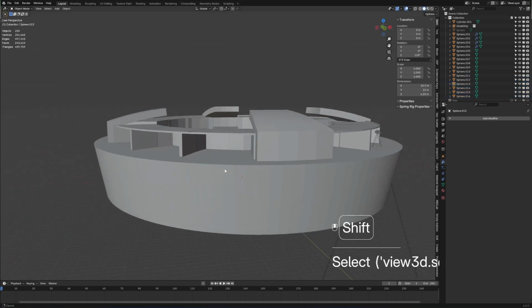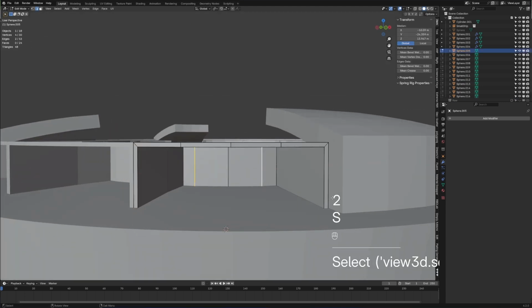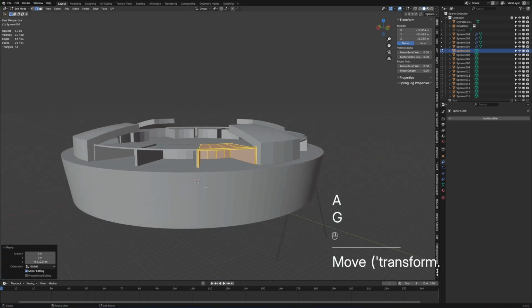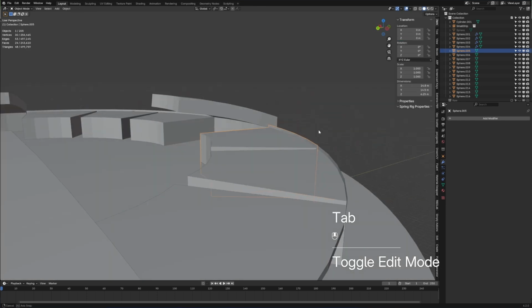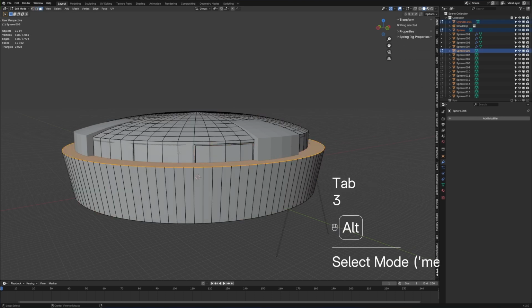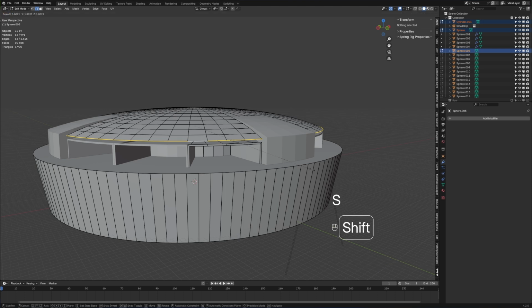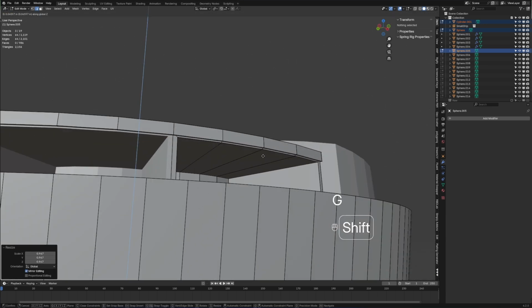There we go. So we've got all our hangers, and you can see here even at the back they're still clipping, which is fine. Let's fix that up straight off the bat. So we're going to go scale Shift Z, bring that one in, scale Shift Z, bring those in there. Awesome. Let's bring these down a smidgen, and then we need to do something to separate these shapes. Let's do what's going to make this look cool? Let's bring everything back. Let's do an Alt H, and then we will select this, delete faces, but we could probably scale that, E to extrude, move it down, scale like so. Awesome. Actually, that works out really well.